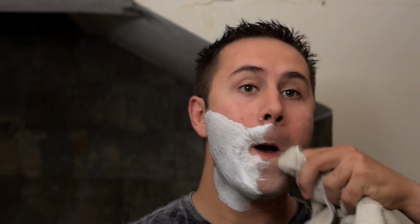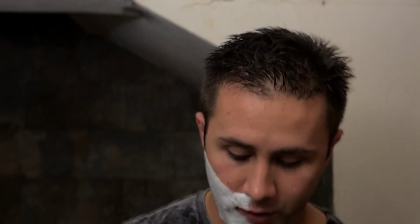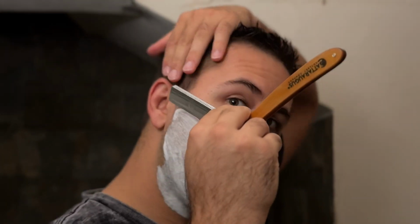So I don't think I have to say anything. I think it's pretty obvious that this razor still needs some work. For comparison, I'll take the Cataragus here.